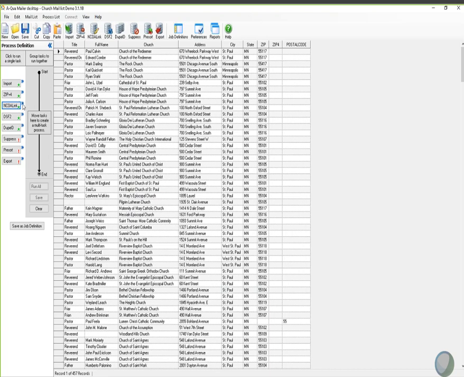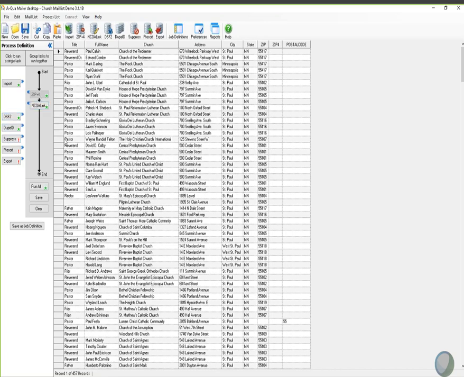And I'll show you, this is part of the job processing definition panel. If I move NCOA link over here, I can run multiple processes together at one time by moving those processes over here in the group task to run them together. I can run them independently if I choose, or I can run them as a group process. I like to save time, so I like to use my group processing panel.